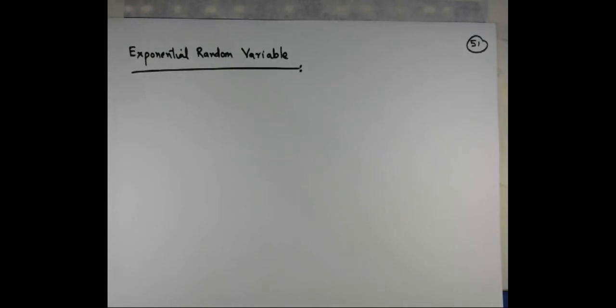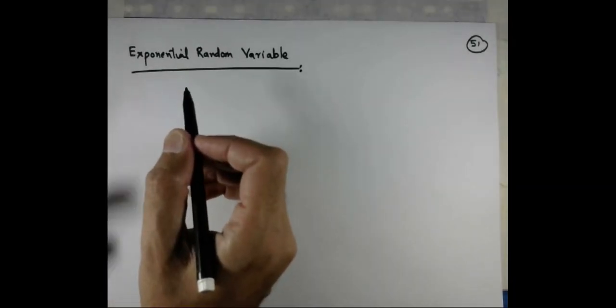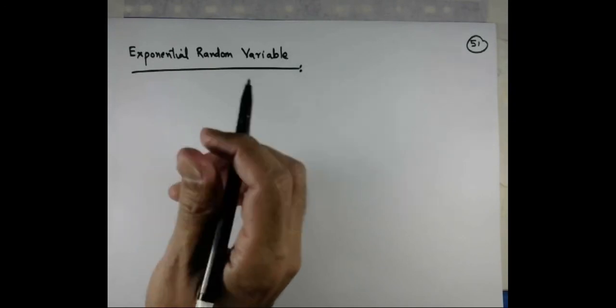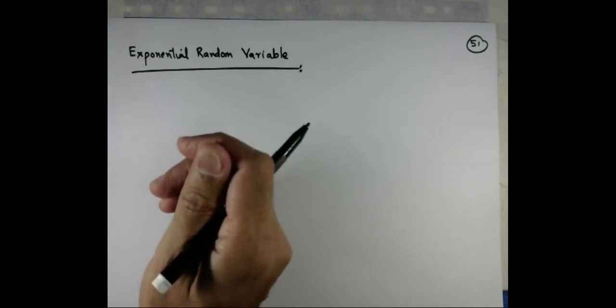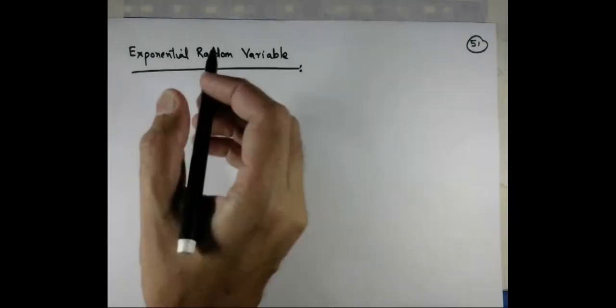The initial important point about exponential random variables: the waiting times, the random waiting times in general, are handled and modeled through the exponential random variable. First, let me write the definition, and then I'll tell you how we can solve a few examples related to exponential distributions and the waiting times.